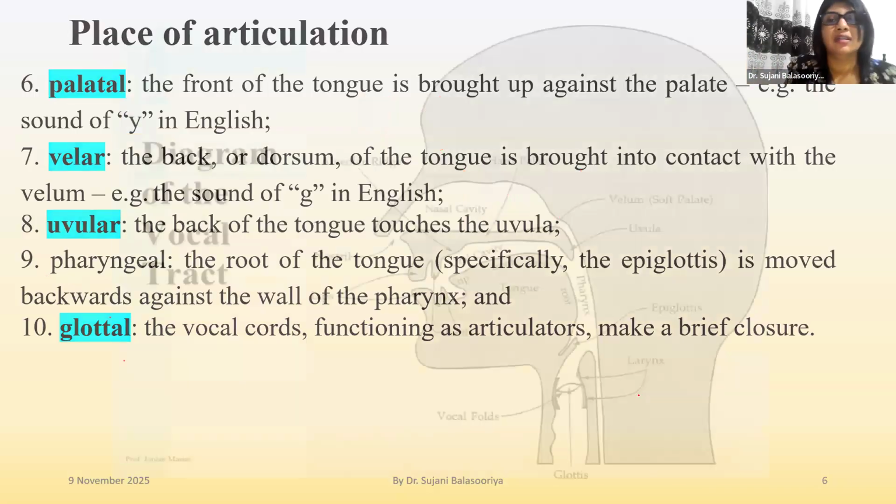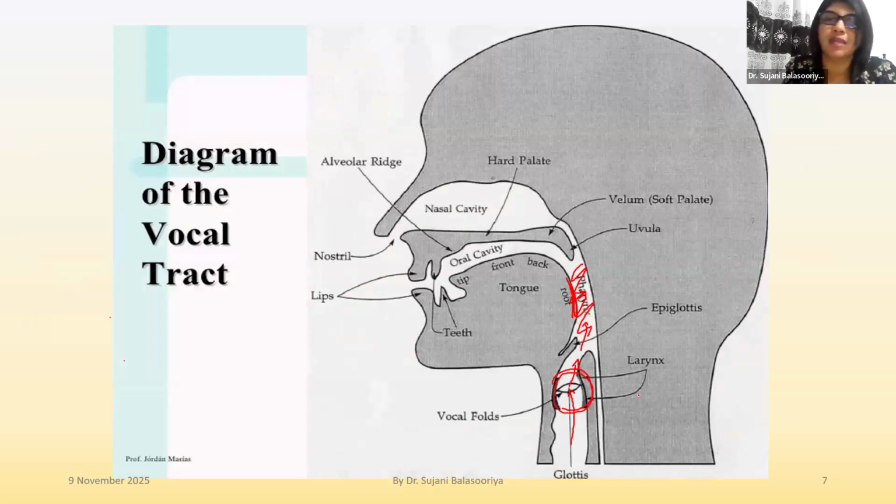And then, yes, be familiar with this diagram, right? You have to know where the hard palate is, where the velum or the soft palate, uvula, and the parts of the tongue, and the two sets of lips, and the two sets of teeth, right? And the larynx, the location of all these speech organs, you need to remember, have some clear idea. And also nasal cavity and oral cavity.